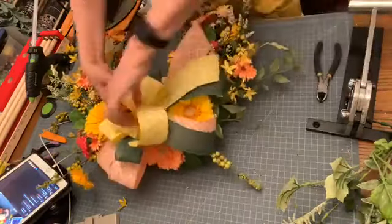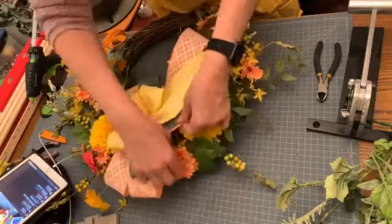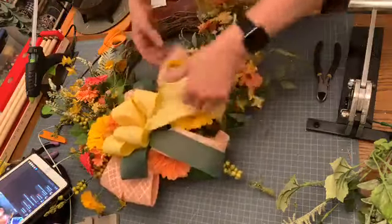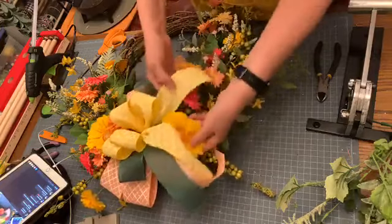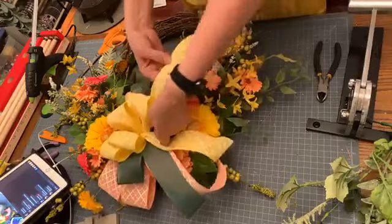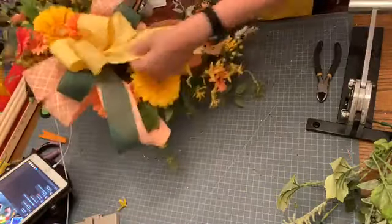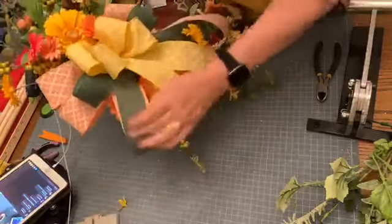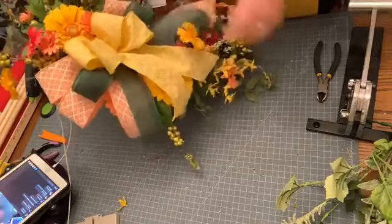Now you can do different styles of bows on this, but I always like when I do these to use what they call the terry bow. You can push it down and around the flowers, intermingle it in there if you want to do that, however you want to do it. And guys, I think we're done. I like how the green lays on top of that one. Whoops, not the flower, not the green.